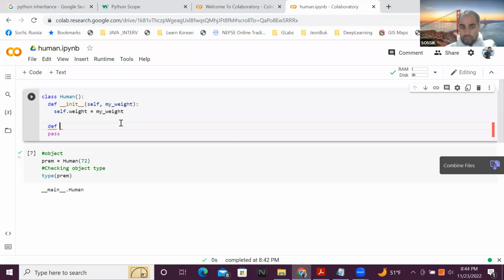I have my function, say get weight, or brain. Something like brain is my active brain, or memory. Let's say def, I have a memory unit. Memory unit.